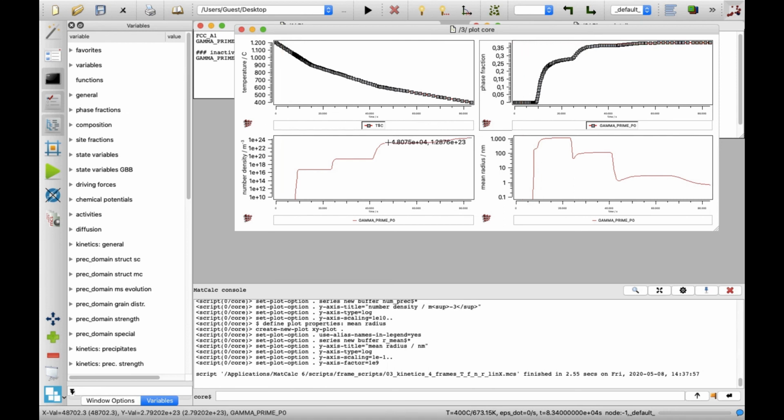On the left bottom plot, the evolution of the precipitation number density is shown, indicating that actually there are 3 precipitate nucleation waves occurring as 3 steps can be distinguished on the curve. The latter observation is supported by the plot on the right bottom side. Here, the mean radius of the precipitates is displayed, which stepwise decreases, as every new precipitation wave results in the formation of the small-sized nuclei which affect the mean value.